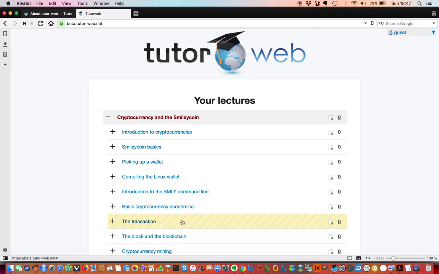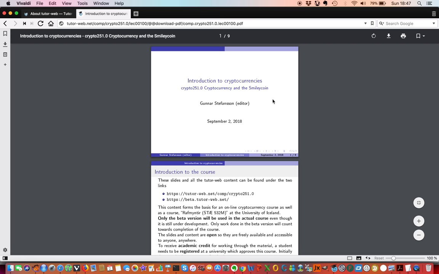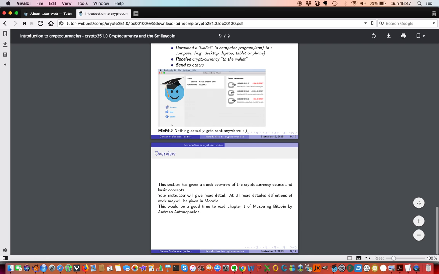Now, the cryptocurrency course consists of these components. We call them lectures. They may or may not be the same as real world lectures, but we call them lectures anyway. Now, one of the things I'm going to use throughout in the different videos is slides that correspond to these lectures. So I'm going to be clicking on these. You don't want to do this, but I'm going to do this. I'll be showing you all of these slides on and off throughout the course.